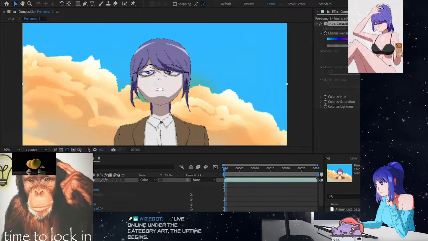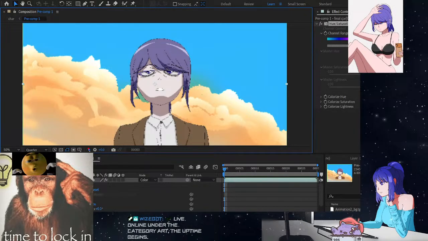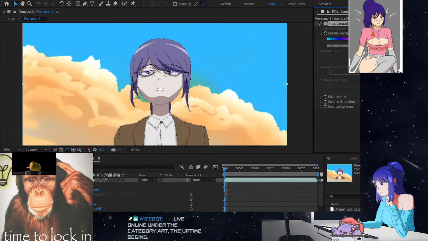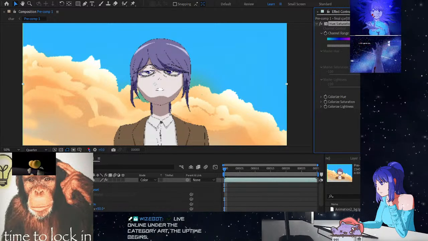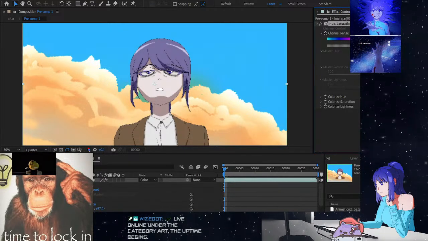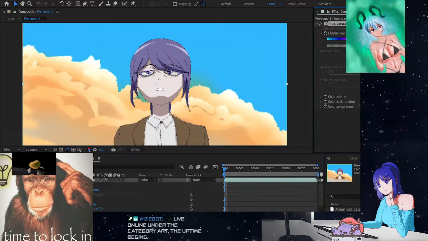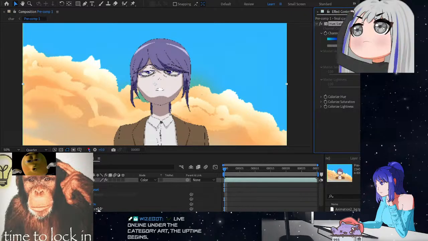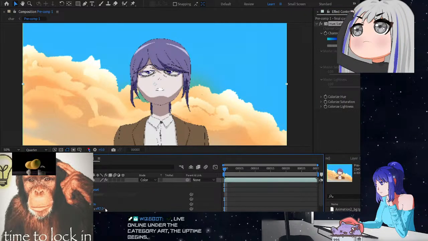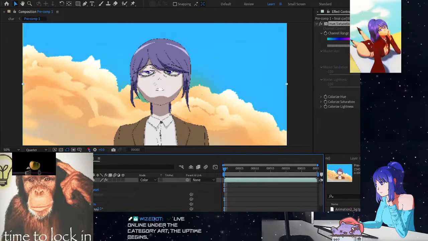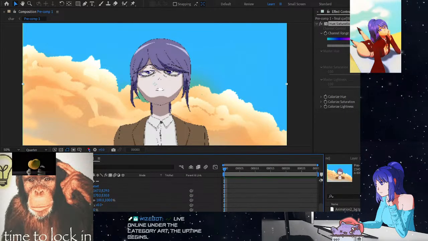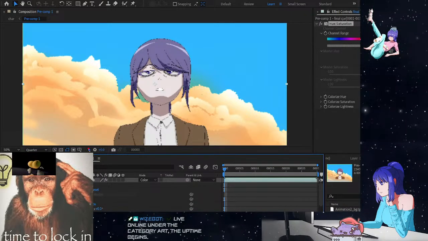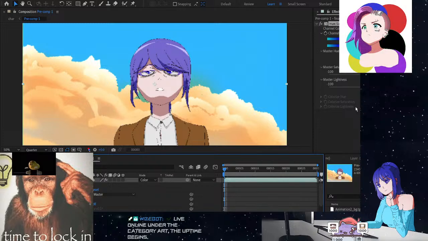Colorize. Wait, nothing's changing. What's going on with you? Color, hue, saturation. Wait, why is my hue changing now? What happened? Yes, reset, my friend.